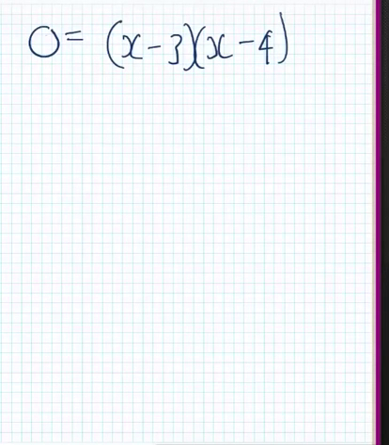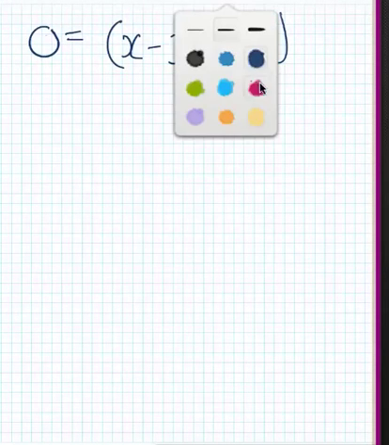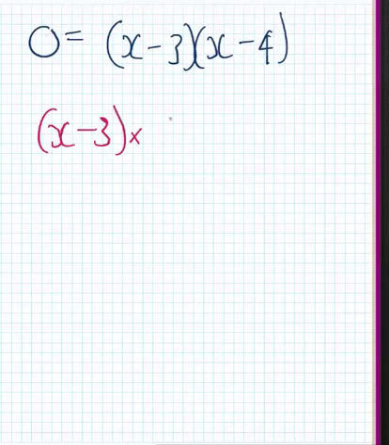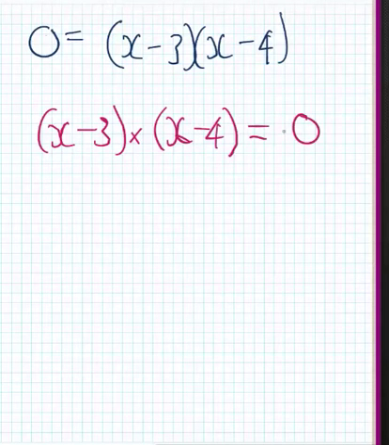So now we are going to apply the null factor law to figure out what the x-intercepts are. Now, I'm just going to rewrite my equation and put the 0 on the right-hand side. If you remember your solving equation skills, you can swap this. Just write x minus 3, now I'm going to emphasize the times here, and then we have x minus 4, okay, and equals 0. I haven't changed anything, I've just rewritten it this way, and we know how to do this.